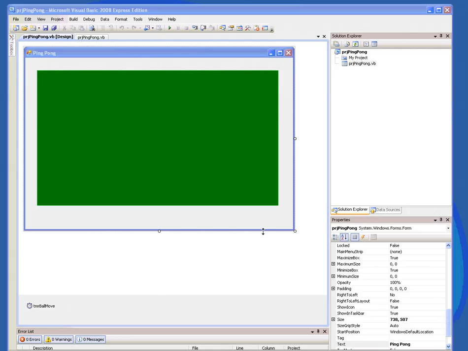We put out a simple frame, properly name them and properly save them. The blue area, or the green area in here, this area right in here, is basically a picture. I call it pick screen, and it's a picture box, and in it I'm going to do the graphic movement. You'll notice right down here I have a timer, and I call the timer TMR ball move, just for the sake of giving it a name that explains what it is. Okay, let's go over and start looking at the code to get this thing to move.